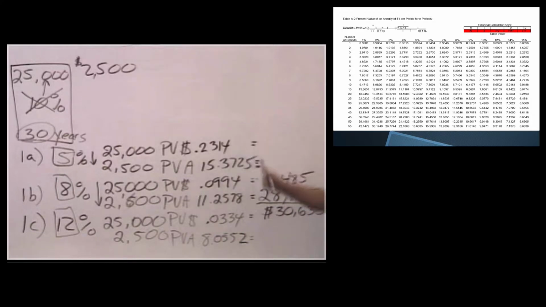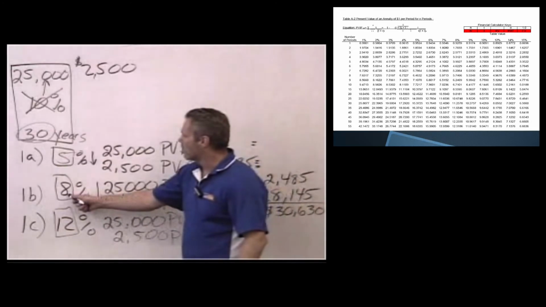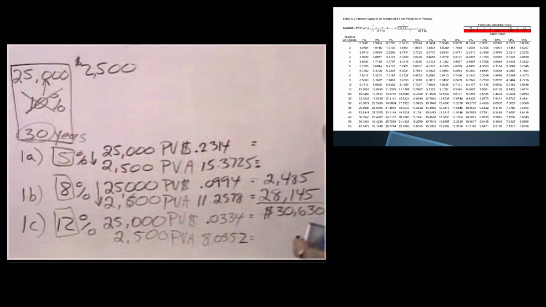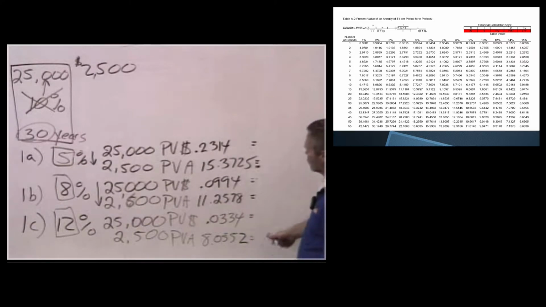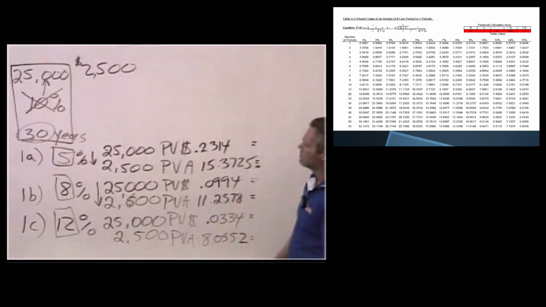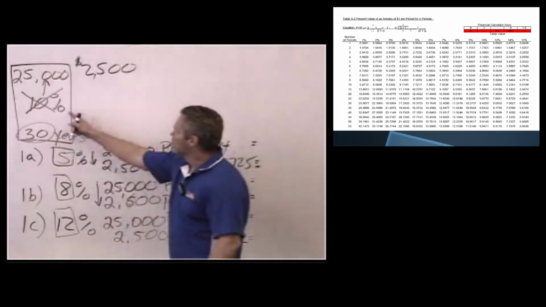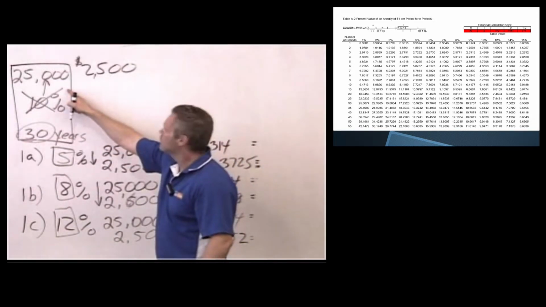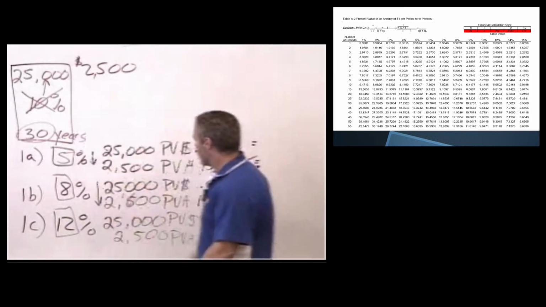This is still selling at a premium, right? It's still above $25,000, and we're at a premium because the current interest rate environment is lower than coupon value. So we get a total value of 30,630. When we do our last one here, one thing I know for sure before I even do this, I'm going to end up with a value under 25,000. And the reason I'm going to be under 25,000 is the interest rate is above the coupon rate. And so since values move in opposite direction, it moved above 10,000, so the value is going to move opposite, value is going to come down.